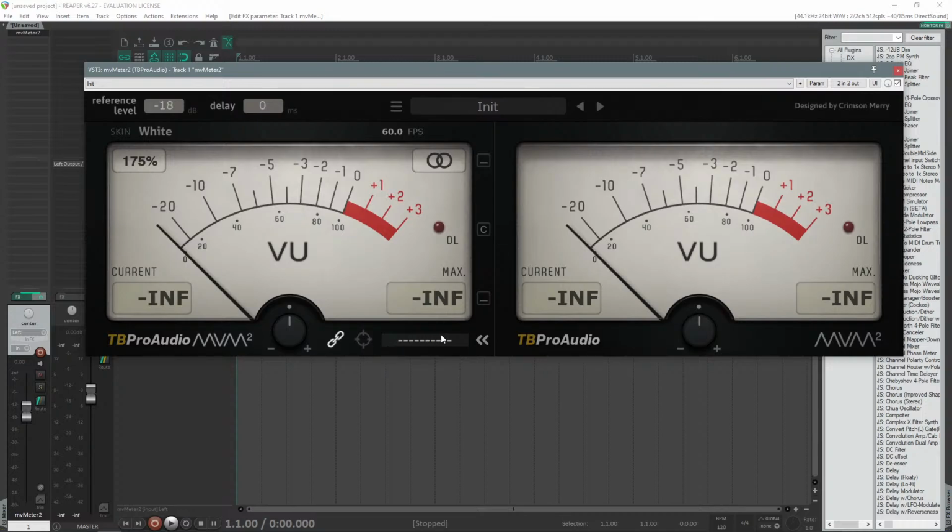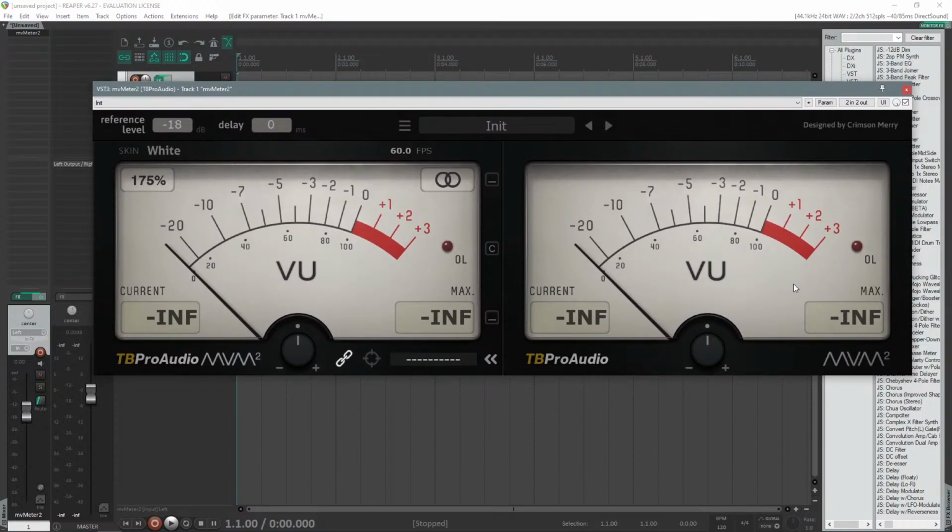Now, the one trick that this thing has that I wasn't aware of is this button right here, this inconspicuous looking button. So this is where it helps me with my workflow when I'm gain staging.